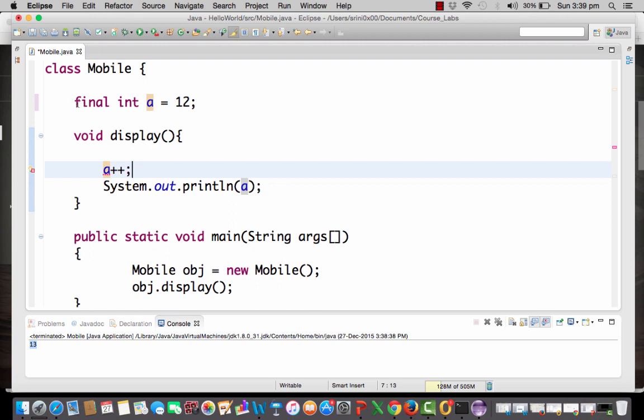Similarly, this particular final keyword can be applied to method declarations as well as classes. If a method is declared as final, we can't override the method. When we talk about inheritance, we'll discuss method overriding. So if there is a method which is declared as final, that method overriding concept is not possible. Similarly, if a class is declared as final, this particular class cannot be extended. So that is the usage of this final keyword.